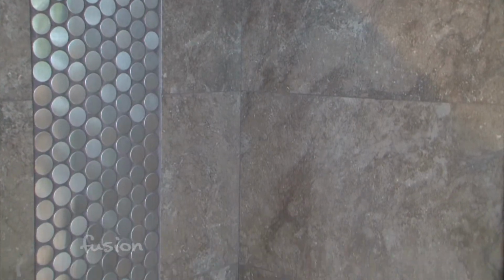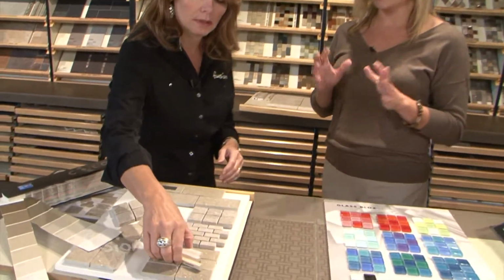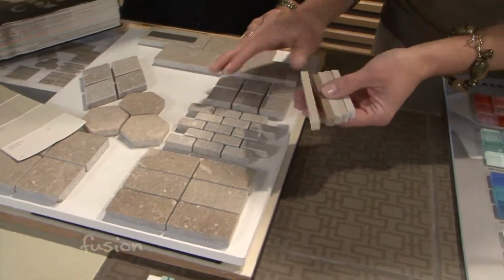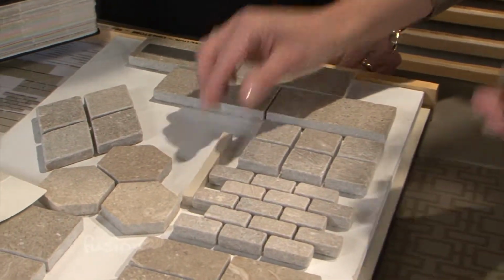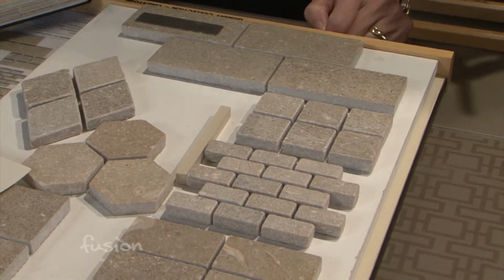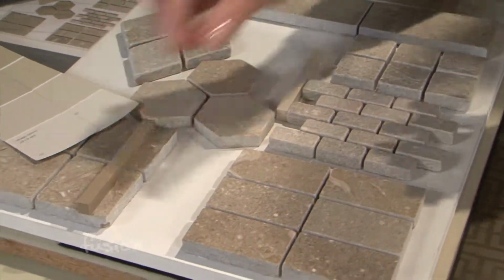Absolutely. It just seems like it's really come a long way, including grout color. It's so important, but it's not just all that cement color anymore. You can do so many things like these. You can go so wrong with grout color. I mean, if you think about all the colors, just in this seagrass, for example, you need to think about how the grout is going to act in the overall space. I like to have all the tile installed and then come in and see where you're going to be with grout color.